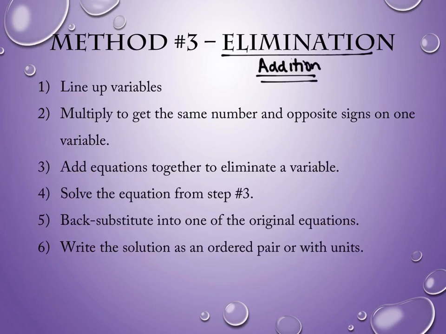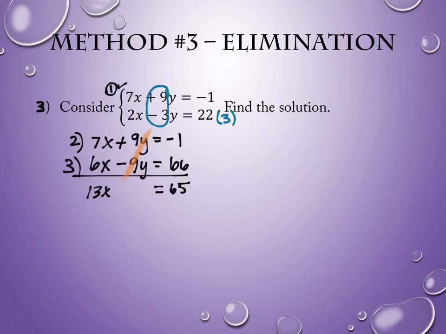Step 4 is to solve that equation. So 13x equals 65. What would I do? Yeah, I divide by 13. What is 65 divided by 13? Feel free to grab a calculator if you're not quite sure. 5 is right. Good. So this is step 4 that we're working on right here. We've solved the equation. But I only know x, and I need to also know y. So step 5 is finding that y.